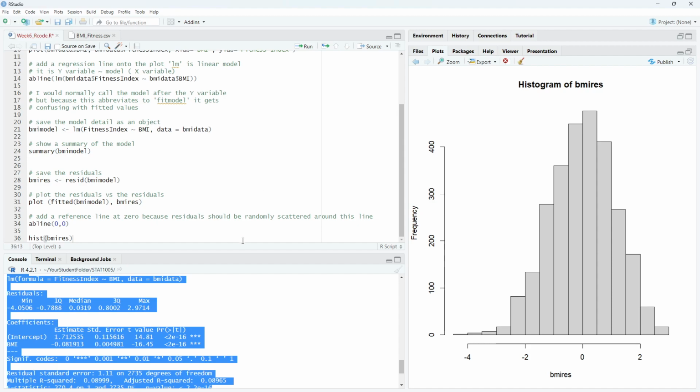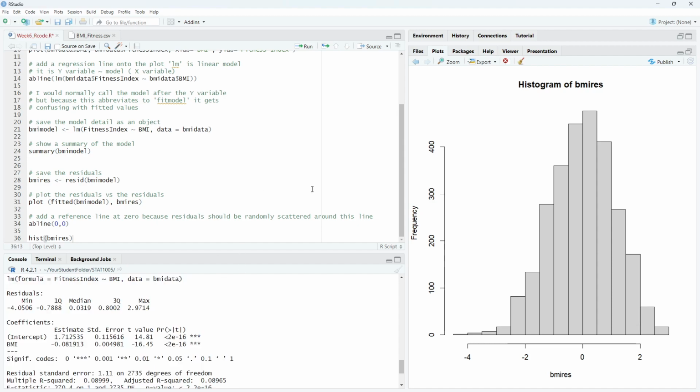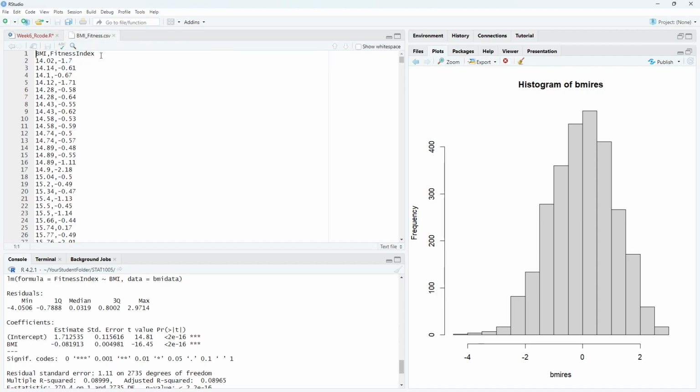The last thing that you might want to do for a different set of data is plot the residuals in the order that the data was collected. So not overly important, I think, for this data set, but for an experiment where there is perhaps a time element to it, you do want to check that there is an increasing variance or something happening partway through the experiment. So in that case, probably the easiest thing to do is to add in another column here, just numbered 1 to whatever your sample size is, and assuming that you have put the data into your sheet in the order that you collected it, you can then plot the data in the order that you collected it with that extra variable.